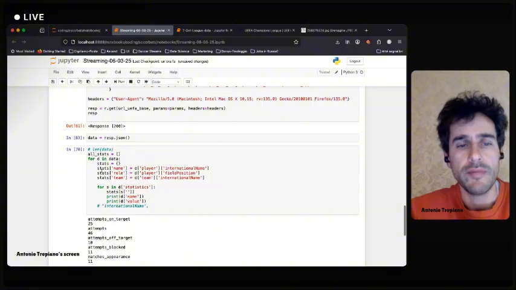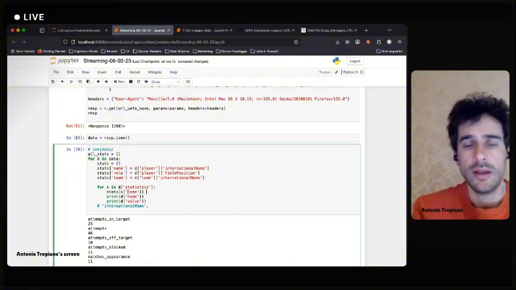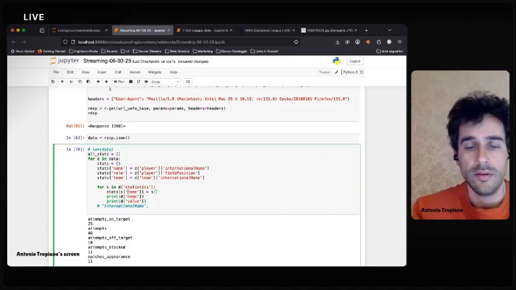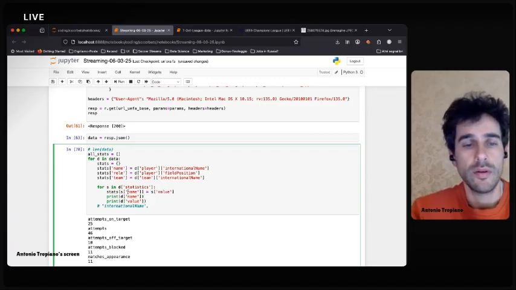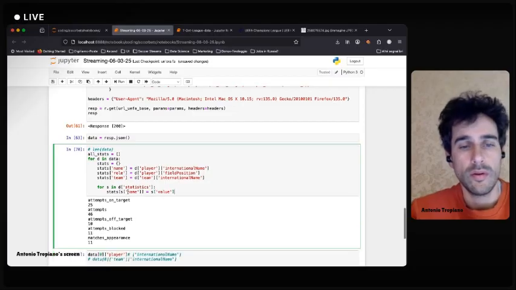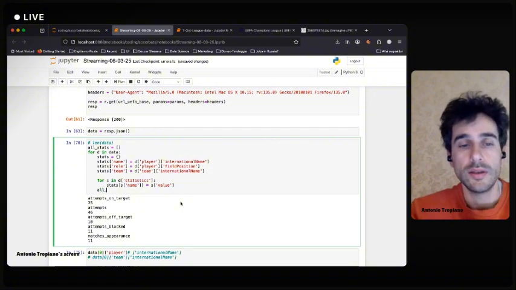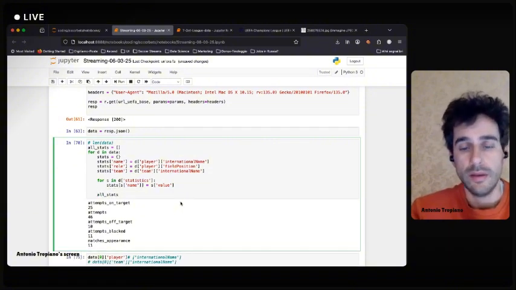It was a name and value, right? We have it here. S name equal S value. Awesome. And in the end, all stats append stats.